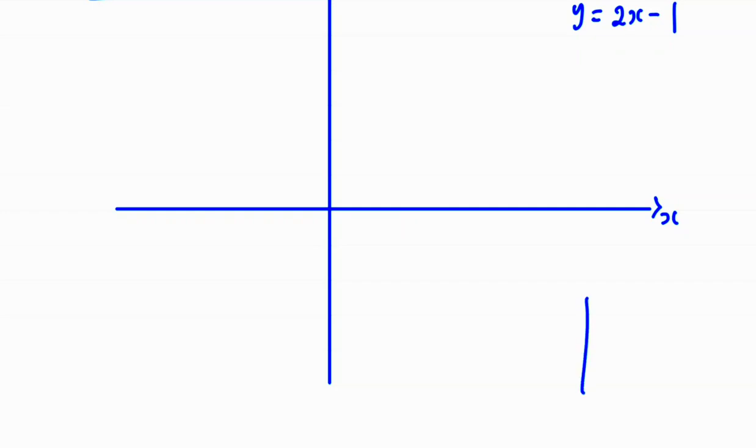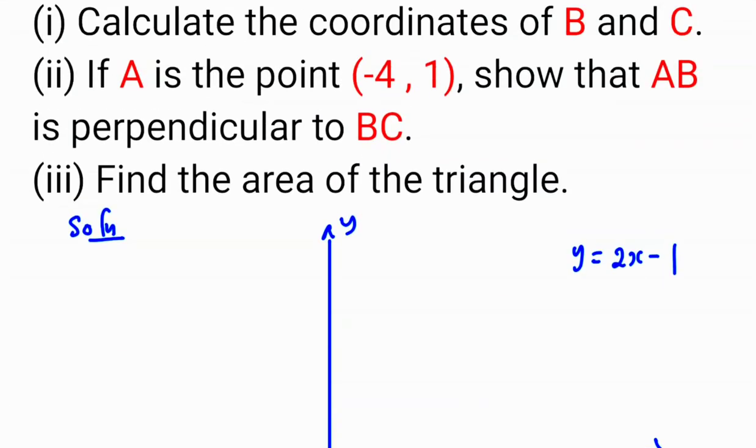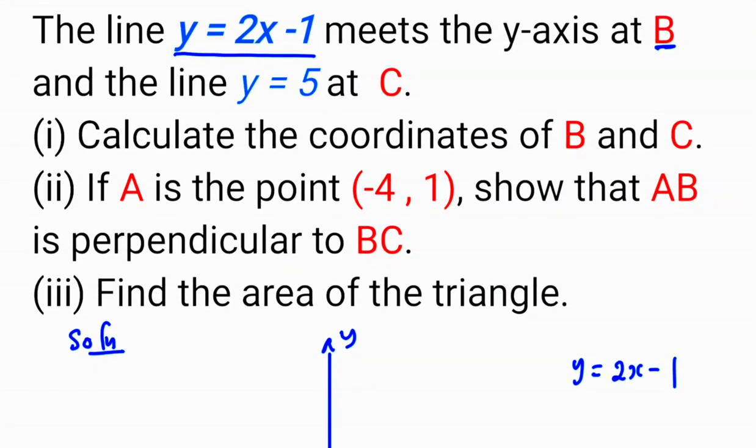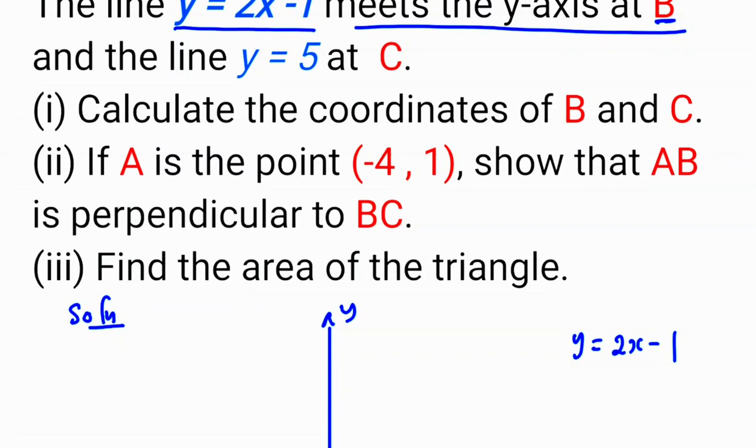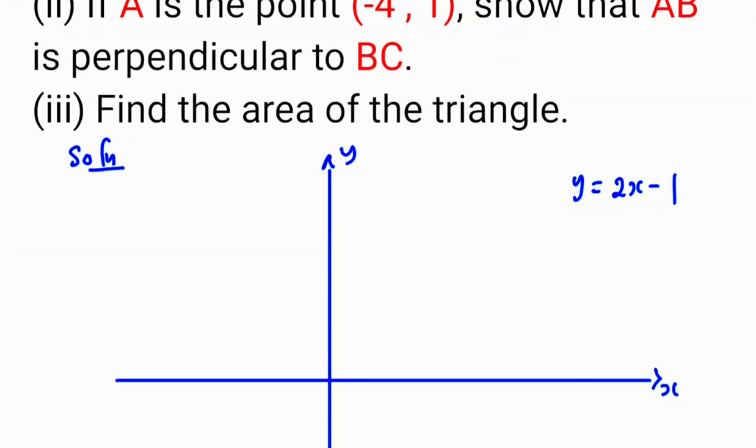Now, if this is the y-axis and this is the x-axis, as far as a line will cut the y-axis, this is where it cuts. It therefore means at this juncture, x is equal to 0. That is the meaning of that. So you should take note of this particular point. Very, very important. This point meeting the y-axis at B. So let's move on.